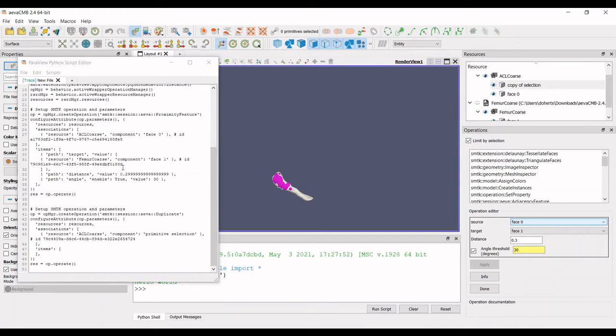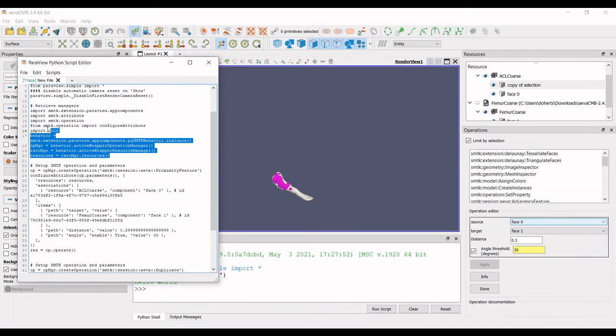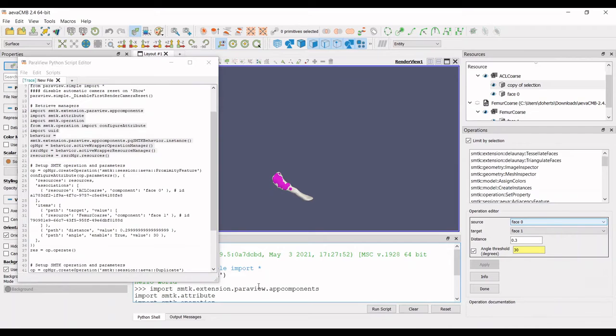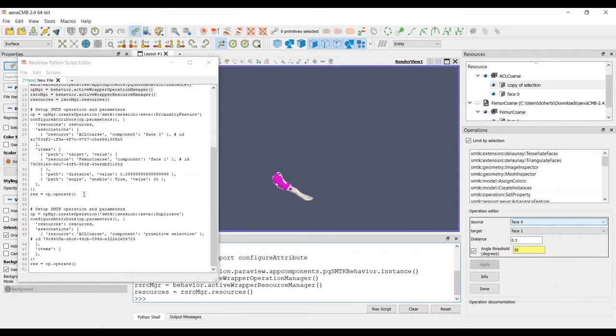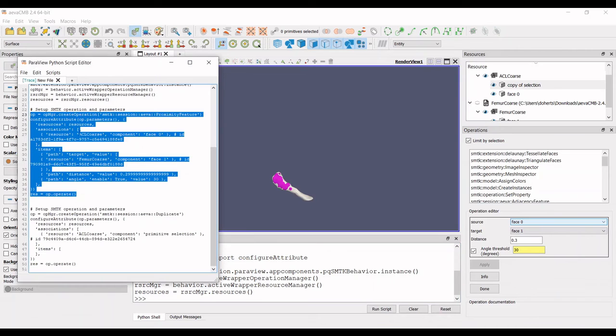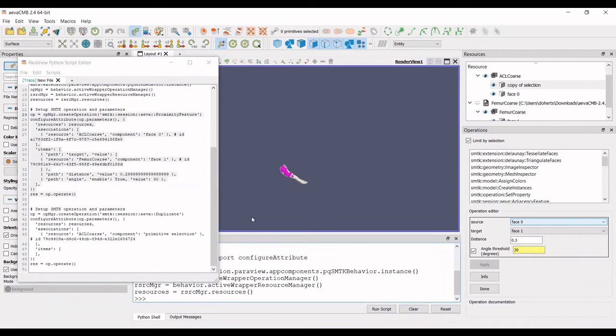The script begins with importing various necessary managers and follows on line 22 with the start of the proximity selection operation. If we paste the import statements into the Python shell, we could then run the portions of the code related to the operation and modify their values to generate results as needed.